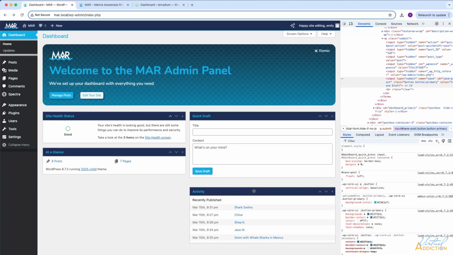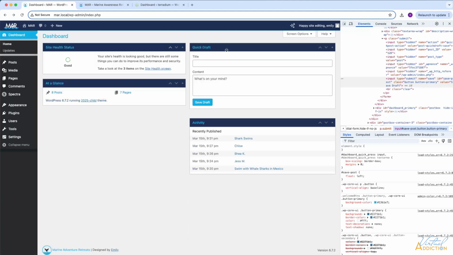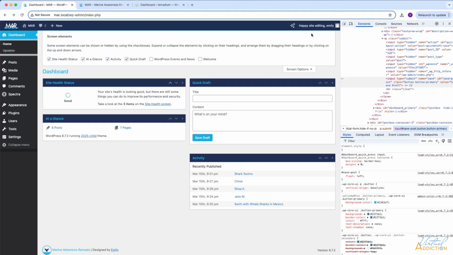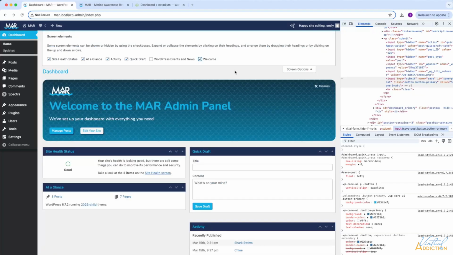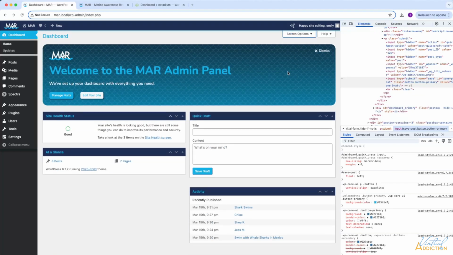I think that this looks great. I love the fact that we can actually augment this welcome area. Being able to customize this just adds a really nice touch to your WordPress website. Obviously, if the user doesn't want to see it, they can click the dismiss button, which is going to force that to go away. Under the screen options, we can always bring it back into view. But being able to welcome our backend users in a personalized manner just adds a little bit more polish to your WordPress website.